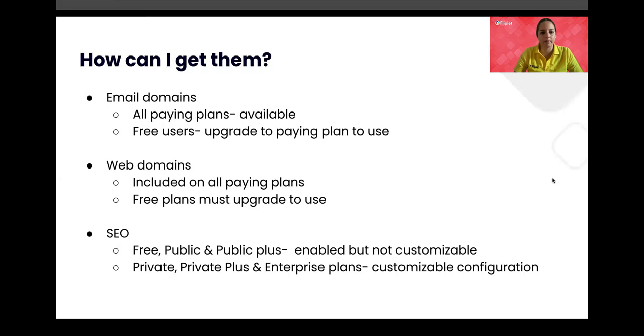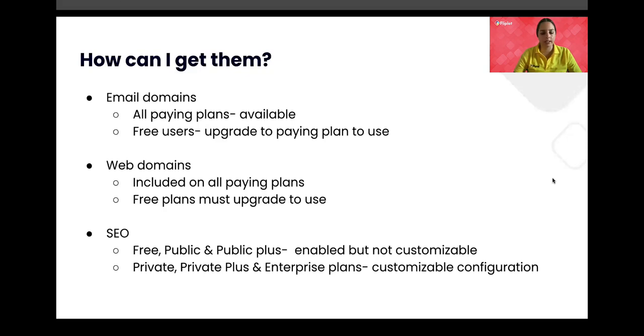But these are the email domain. Custom email domain is available on all paying plans. So if you're currently on a paying plan, it will become available in that settings tab for you. Free users will need to upgrade to a paying plan for this to be available to them. Same with our web domains, custom web domains. As we move forward into the publishing process, you'll see that option there. If you are on a paying plan, you'll see the option to configure that custom web domain. If you're on a free plan, you'll have to upgrade as well. So any plan that is currently paying, you'll see both of these features available.